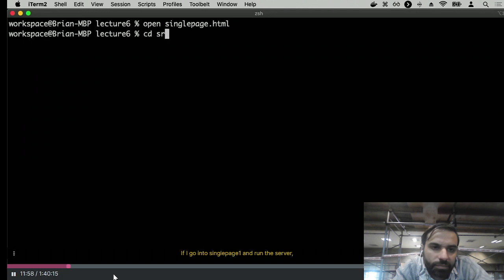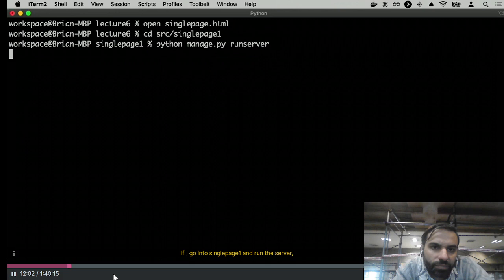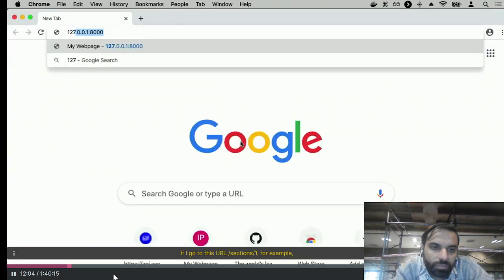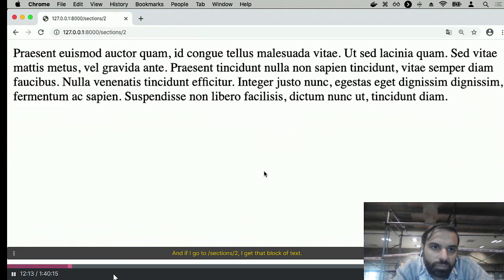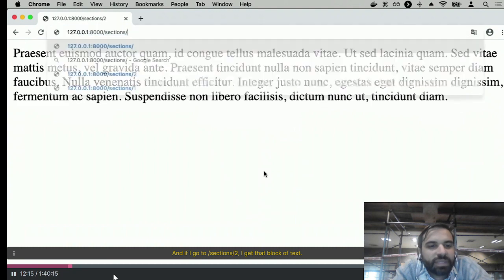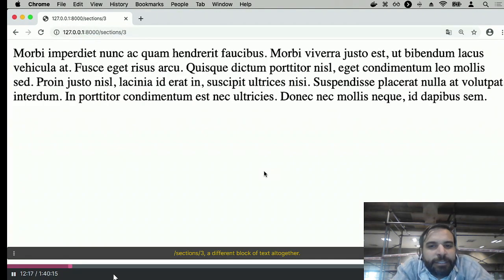If I go into single page 1 and run the server, if I go to this URL /section/1, for example, what I get is this block of text. And if I go to /section/2, I get that block of text. Section/3, a different block of text altogether. So just different text, and I'd like to incorporate this text into an existing HTML page, for instance.